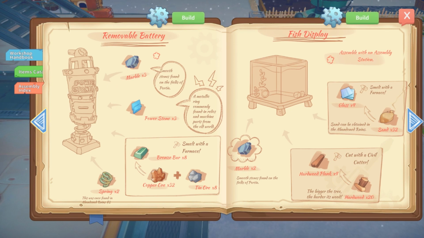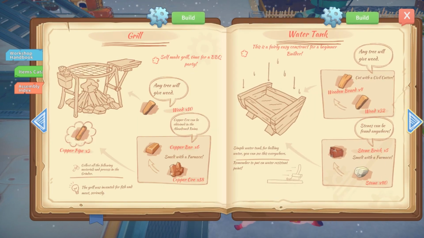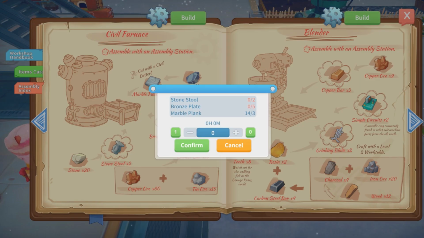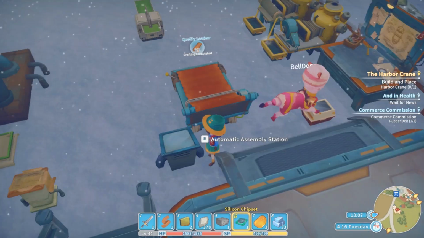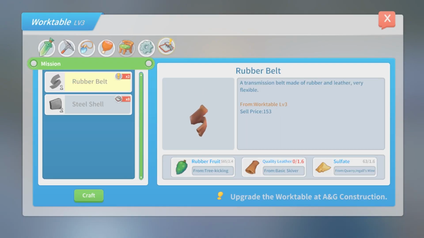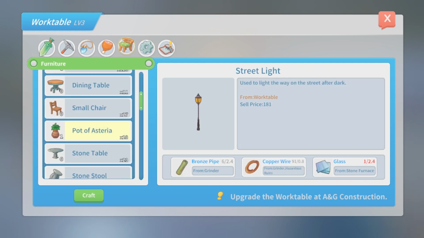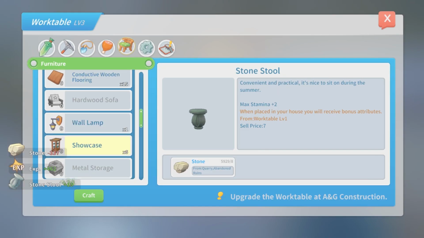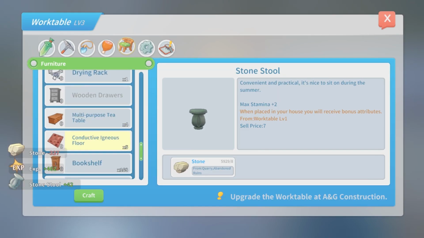So, what does it take for me to make a civil furnace? I need bronze plates, stone stools. I wish it would craft those too, like, so it's not like you can have the assembly table. How about I craft, like, I don't know. I feel like 200 is like maybe the max. We'll craft 34 of those. I don't know why. Sounds super productive to me.